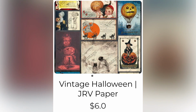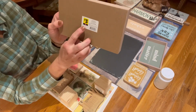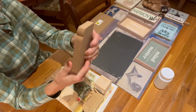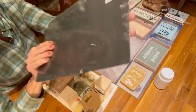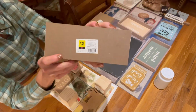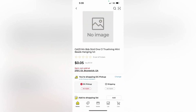And then here is the decoupage paper, the 30 by 20, 18-pound decoupage paper that they have. They have great prices on their huge decoupage papers. And this was a lot of fun. It's the Halloween one, which I don't know if they still have that one now or not. Of course, it is Halloween, so it's time to move on.